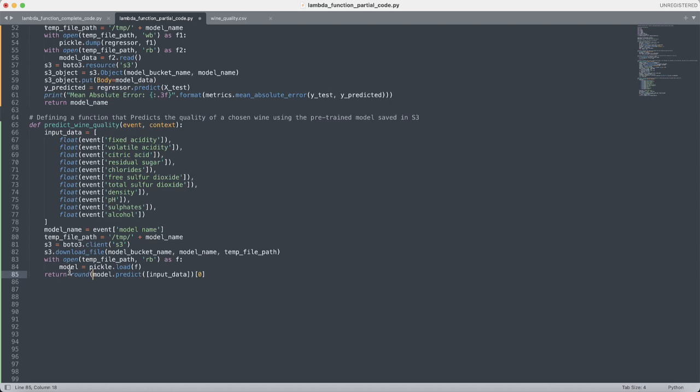Alright, and the first argument of that round function is our whole prediction, and the second one, separated by a comma, will be the number of decimals we want to round the prediction to. Okay? And as we said, we want 1 decimal, and then there you go, we close the parenthesis. Okay, perfect. And finally, we'll do one last thing just for a format concern. It's actually better to return the final prediction as a string in the execution result, when we run our Lambda function with that Lambda handler. And so to do so, we're just going to add a final function here, which will be, of course, the str function, and which will take the whole thing as input. Okay, so that we make sure that our final prediction result is returned as a string.